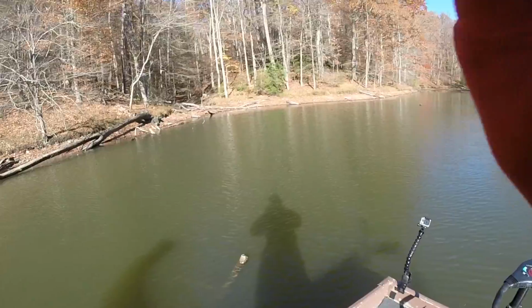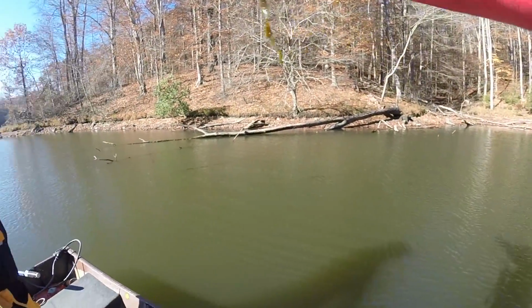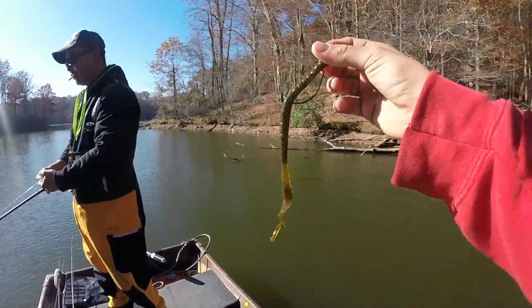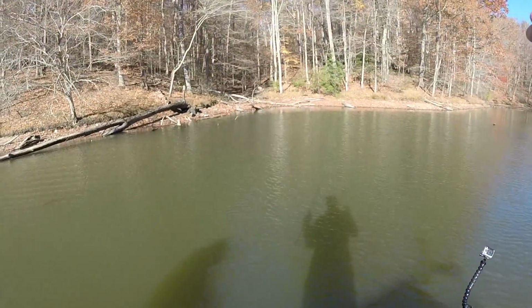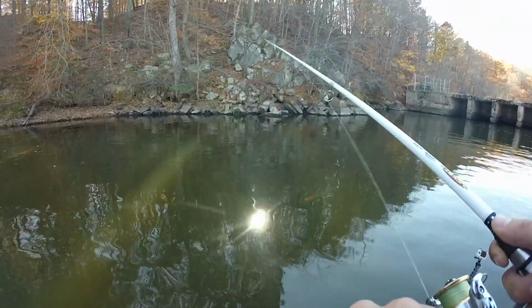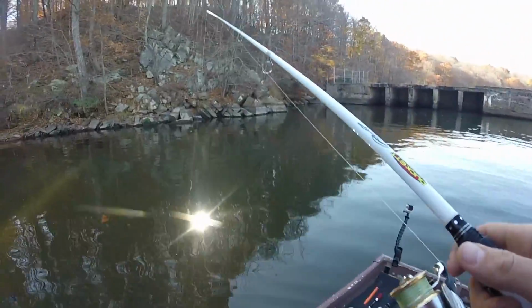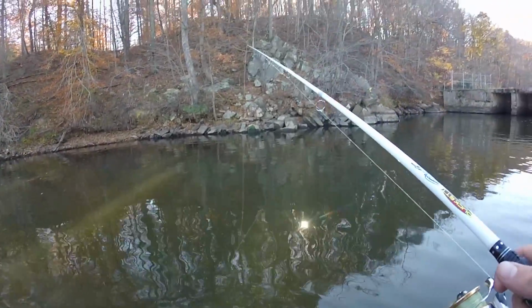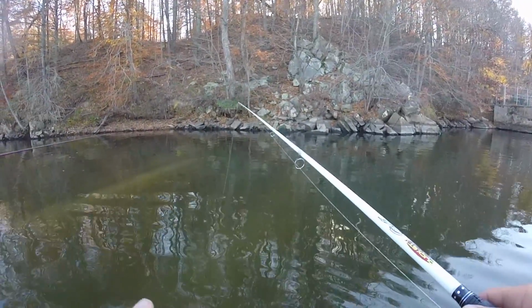Oh! Damn, I just had one, yeah. Bent the shit out of my hook. Alright, well, I just missed another one on the 10-inch worm there. Bent my hook out pretty good. Oh, I just missed one again. Damn it, dude. This is so weird. You got bit? Yeah, it literally had it and was running. It just let it go.